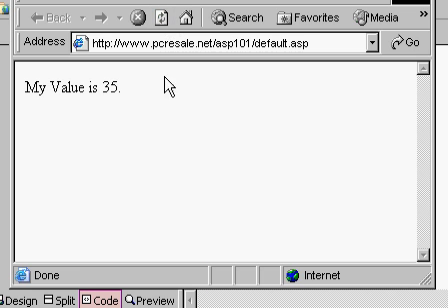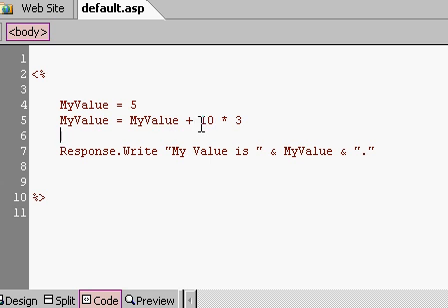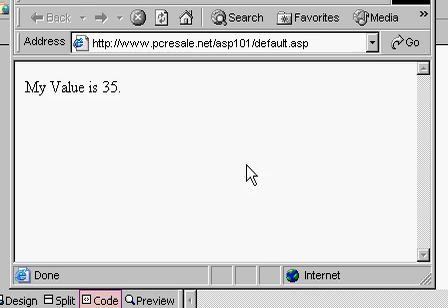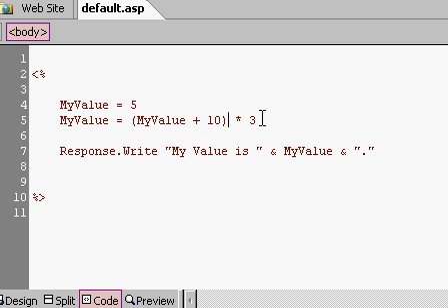All right, refresh. And 35, is that right? 35, what happened here? Well, 15 times 3 should be 45. Why is it coming out 35? Remember your order of operations, right? Multiplication goes first. So 10 times 3 gets evaluated first, that's 30, and then the 5 gets added to it. Okay? If you want what you're expecting here, you have to remember to put parentheses around things. Like that. Now you should get 5 plus 10, which is 15, times 3. Save it, refresh, now there's the 45. Okay, so don't forget about your order of operations.